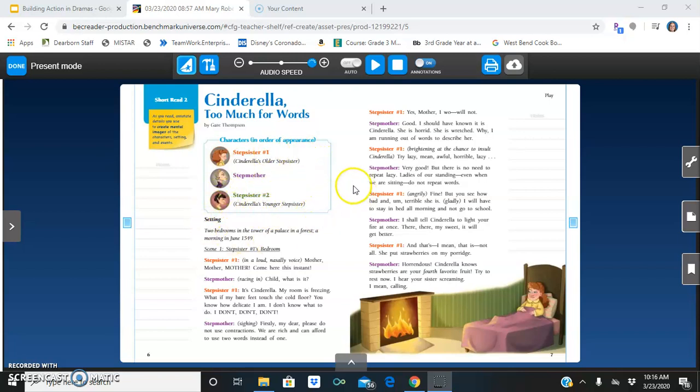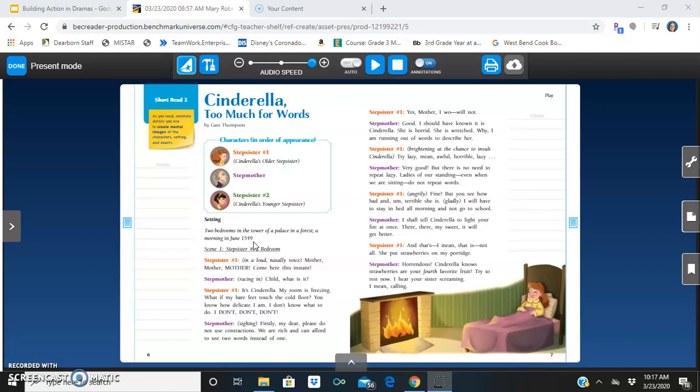Now, the playwrights do this because, think about it, if you are going to perform a play, you have to know who you need to cast in your story, or who you need to have an actor for each of those characters. Otherwise, your play couldn't go on for an audience. They also have to tell you the setting beforehand. That's because if you were performing this in a theater or in an auditorium, you're going to have that backdrop so the audience can visualize the story.